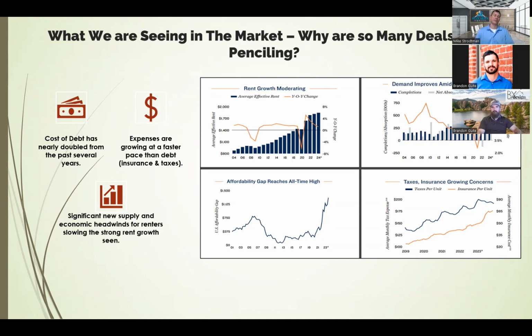But we also have inflation that's hitting all of us, including tenants. So the rents haven't gone up much more, because if we look back when the supply was low, there was a lot of construction going on, and individuals were able to increase the rents because of supply and demand, and now that's being caught up. But we'll show you in the next slide how that may change, in the inverse of this too.